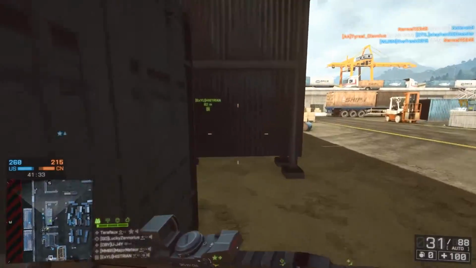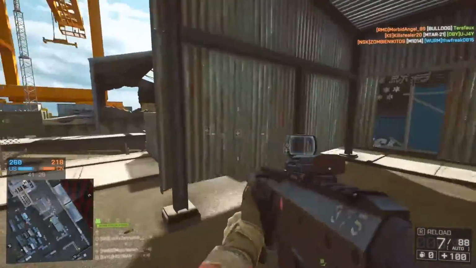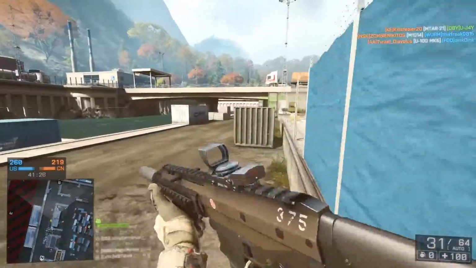For the grenade, I just went for the M67 frag because that's just how I like to roll. The RGO impact and the V40 minis aren't that effective compared to the M67 frag.